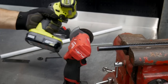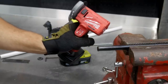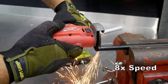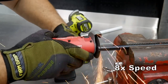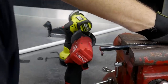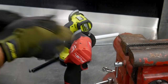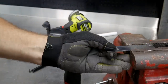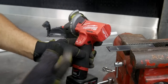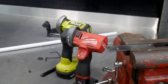Okay, so the Ryobi is dead. No battery left in her, but I'm gonna go ahead and use the Milwaukee. It looks like we're still at 2 bars, and we're gonna see how many more cuts we can get out of that. Okay, that's one. That's struggling to make it through for sure without going through cutoff. So I'm gonna go ahead, you know what? I'm gonna chalk up some 1 inch again. I can't push it at all. I'm gonna call that dead. So you get a few more cuts with the Milwaukee than the Ryobi, but more power on the Ryobi, as we said.